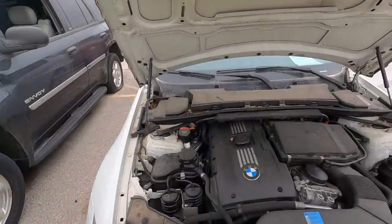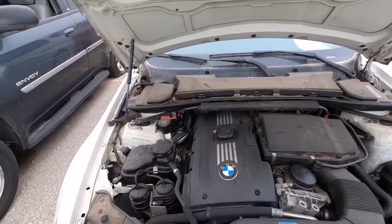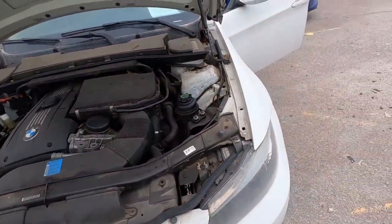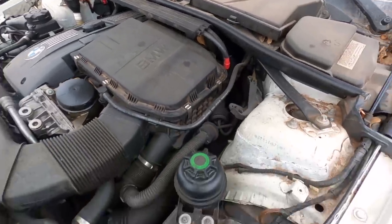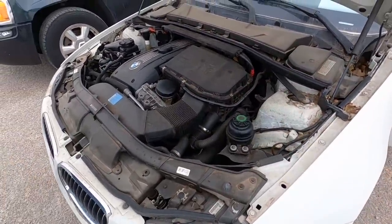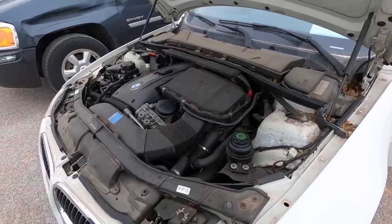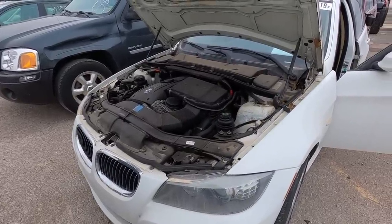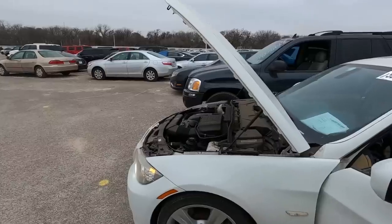Let's find the hood release. Twin turbo - well, there's the connector for the booster pack. Let's get this thing jump-started and see what she sounds like. It's the single twin-spool turbo as they call it - still 300 horsepower, it's a beast. You'll feel it when you get on it. It's bidding at around $2,000 run and drive - let's see. She's running!